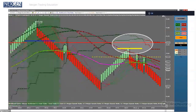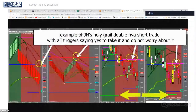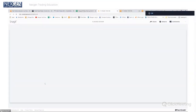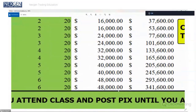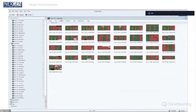But if your plan says, and I don't know what your plan says, but if you make a plan and you say what your personal trade setups are going to be, if they happen to include every chart and every trigger has to agree, most of the time you're not going to be trading. You're going to be waiting. And I go back to my original statement: would you rather have this much money or would you rather keep busy? I can't answer that question for you, but wouldn't you rather have 85% winners or would you rather have a lot more trades?